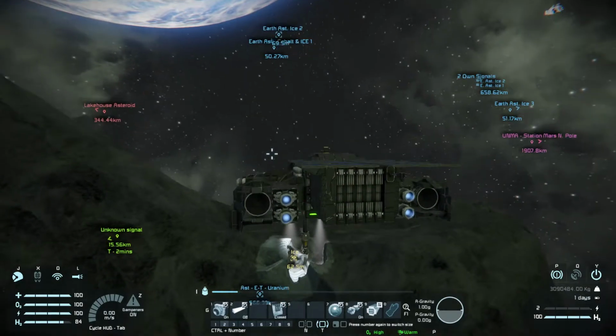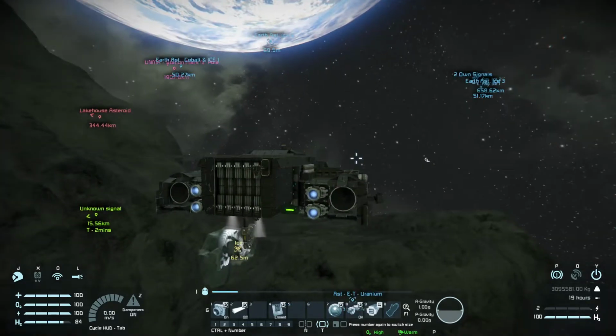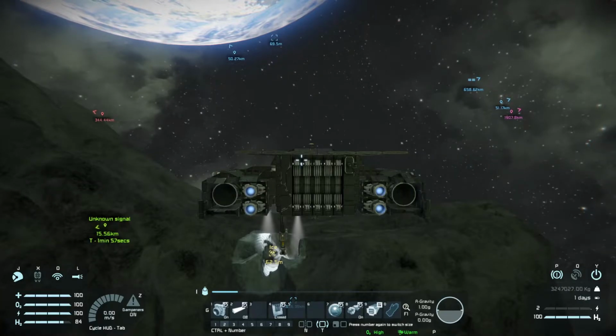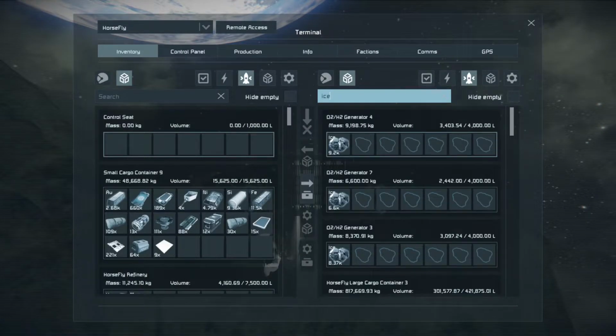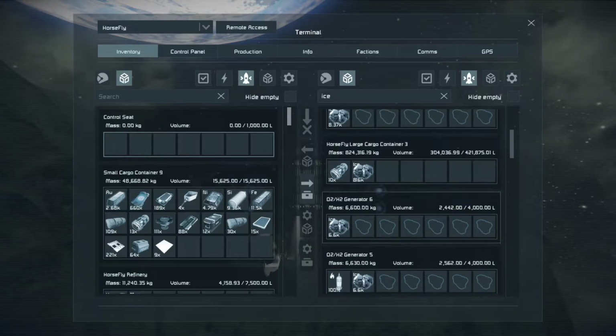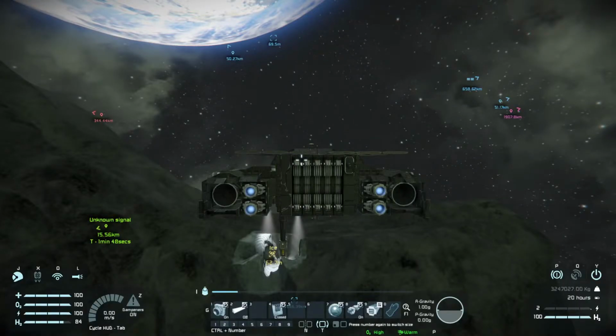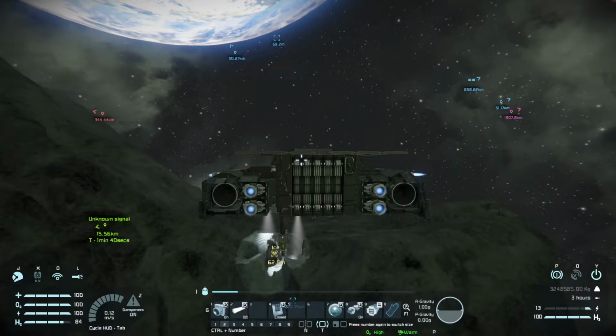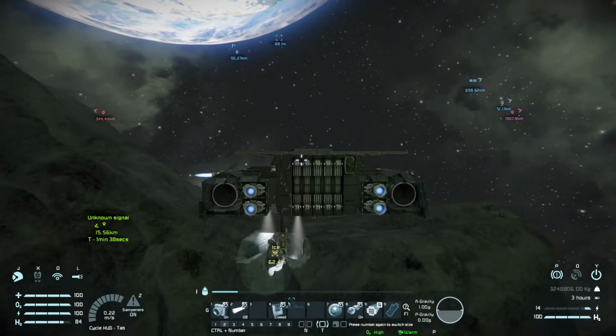Well, I just can't really get any lower. There's still plenty of ice down in there, though. I'm getting it. How are we looking? That cargo container is about 2/3 full. Yeah, just kind of piddling around today.